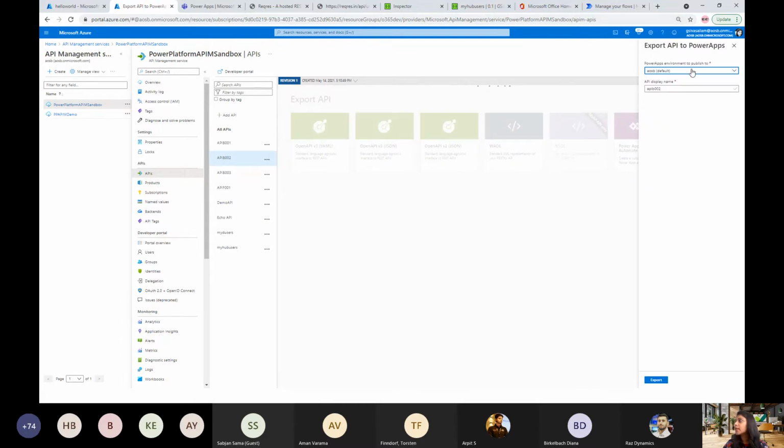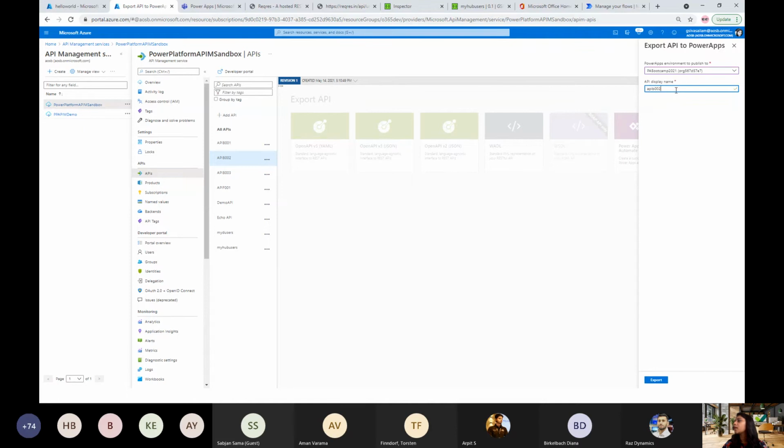So when you click on that, you'll notice that it actually displays all of the environments that you can pick from. Here is the environment that we have, the Power PA bootcamp environment. And then what I'm going to do is make sure that you are picking the Teams environment. That really is based on the name of your Teams. So that's the team that I created for the demo. And I'm going to go ahead and export this. So let's just wait for it to export.